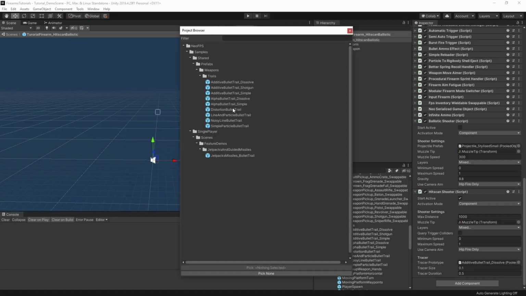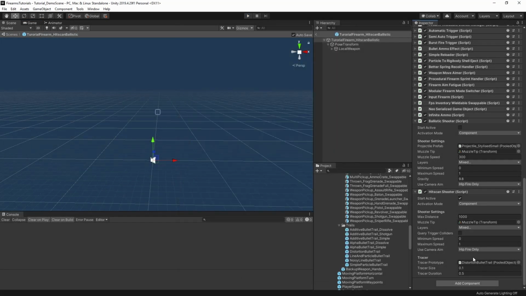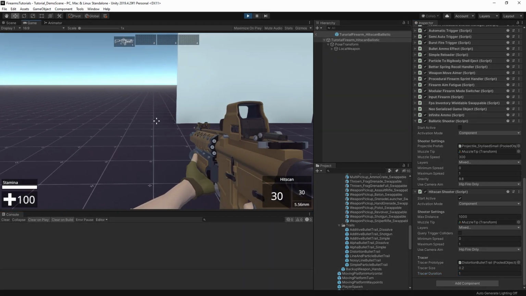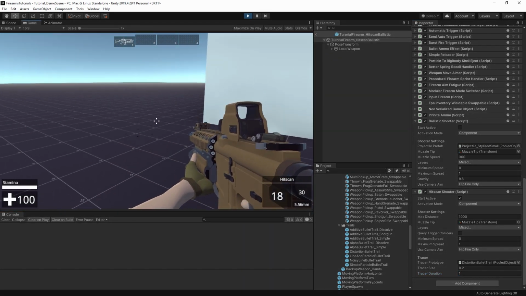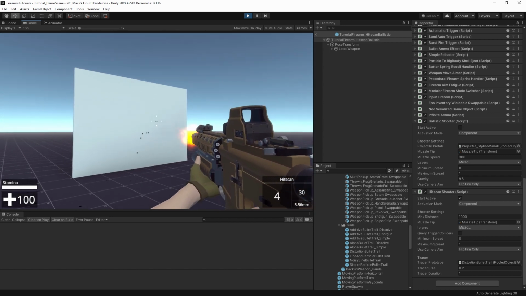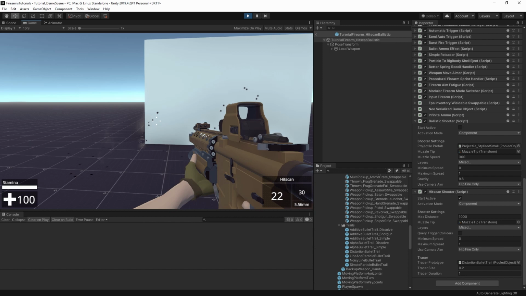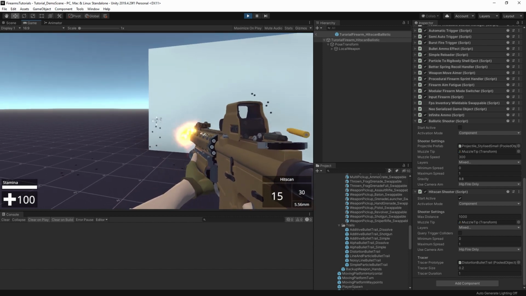Another option is the distortion bullet trail. Now, these ones want to be quite a lot bigger and last for much longer, like a full second, for example. And these trails will give you a bit of that old Fear style, using a kind of refraction effect to give a pressure differential or a heat haze look for the path the bullet took.